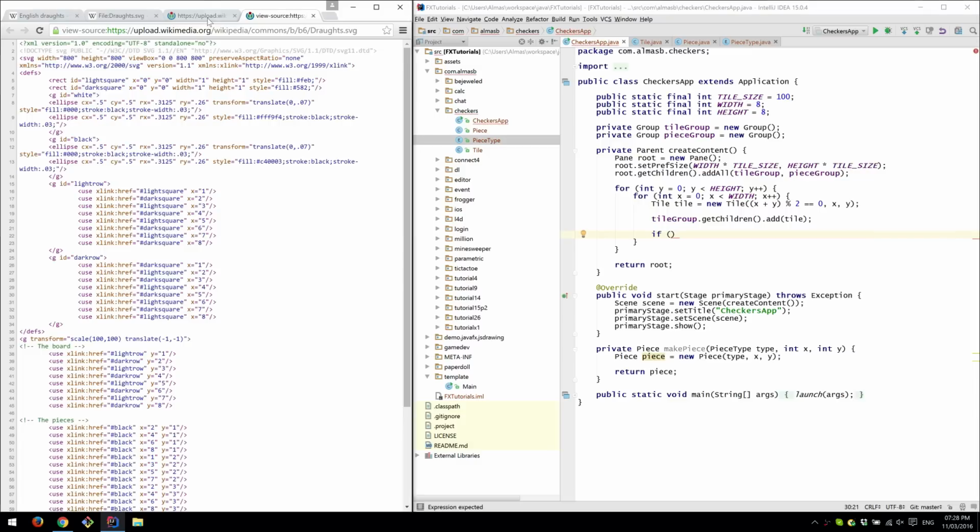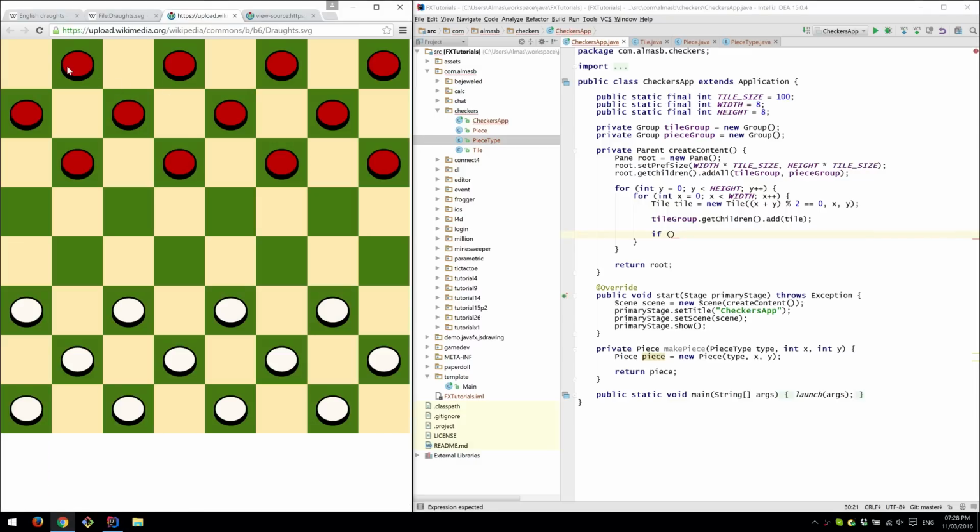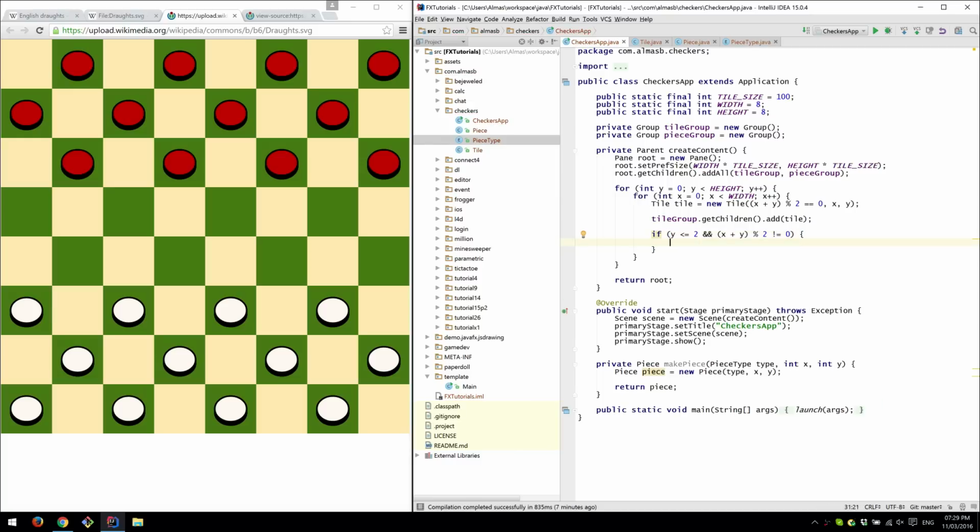So how are they placed? They're placed only on dark tiles, and we also need to take into account the y value, which is 0, 1, 2, so it's less than 2. And that also, although the opposite, because that gave us the white tile, and we want the other one, which is the dark tile.